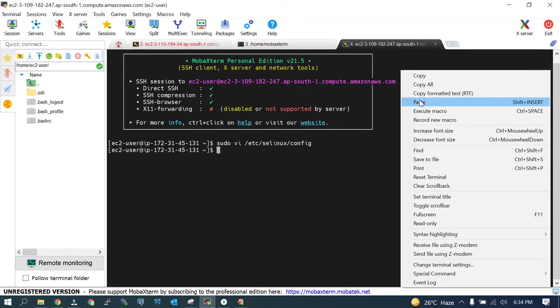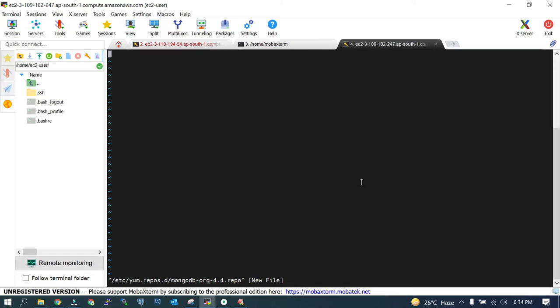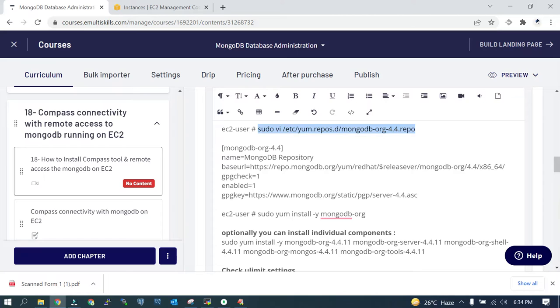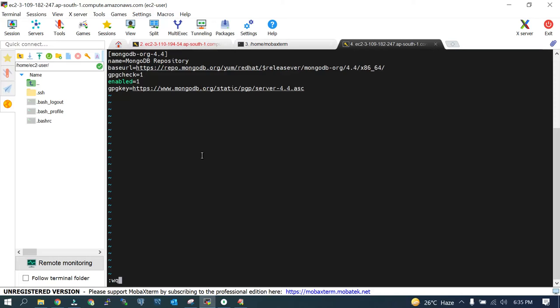If you wanted to do the latest one, you can go to the MongoDB website, that will also be provided, and whatever versions are supported over there, you can put it in the repository so that when you install using the internet, it is going to fetch that from the repo. So now we are going to copy and paste the content. MongoDB-org 4.4. The name is MongoDB repository. The base URL is this one, which is going to fetch it for 64-bit Red Hat Linux. Just copy and paste. This is done.